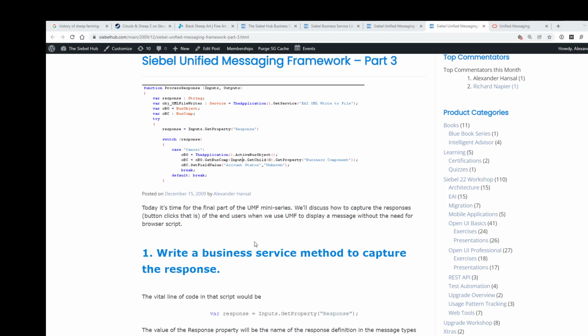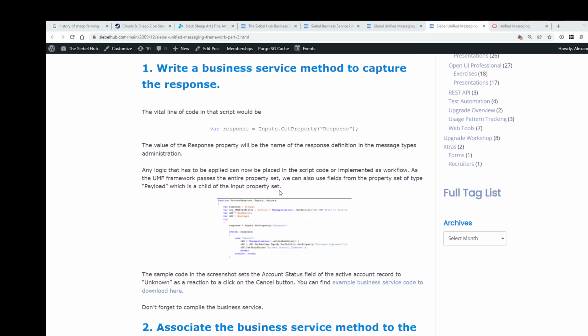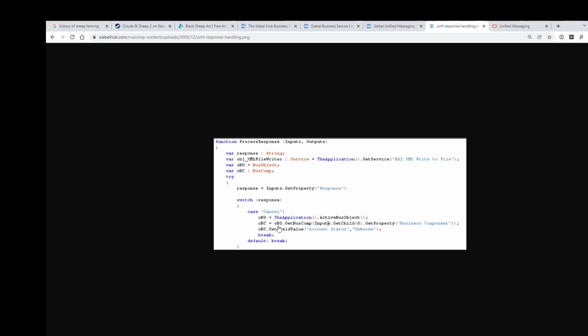The third part is about writing a custom business service and associating that with the message type or the responses of the message type and do something useful. So there's some code we can see here, and that basically reads the response name from the input property set. So when you associate that business service and method, the method in the property set, there's a response.